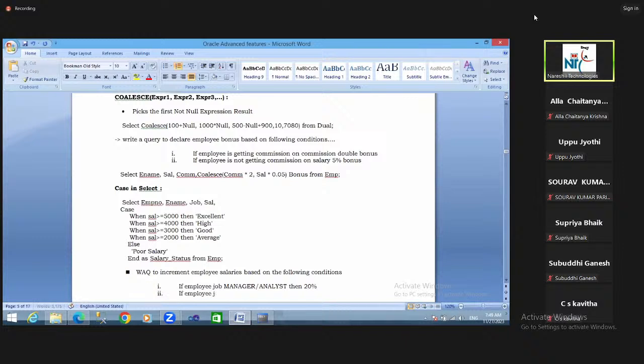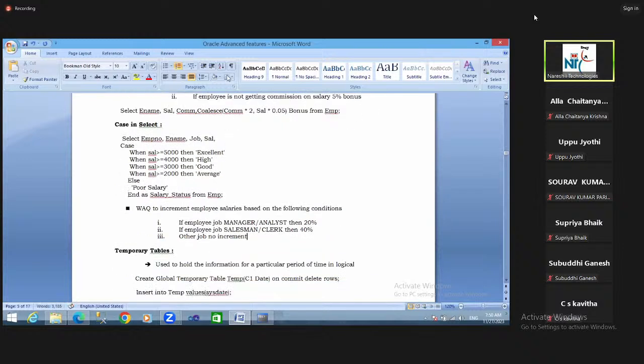If the employee job is salesman or clerk, then 40%. Other jobs, no increment. Other jobs means president. For president, no increment. This is the condition.